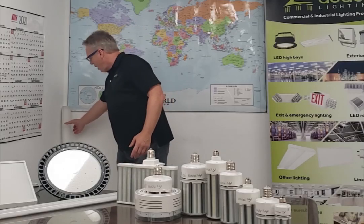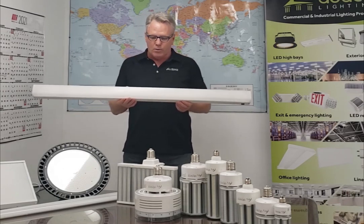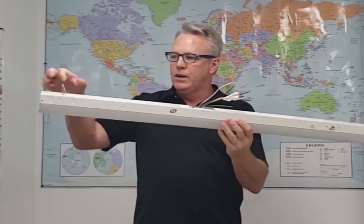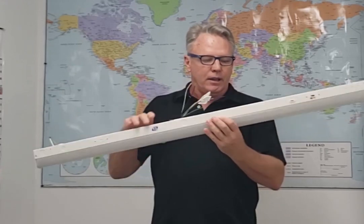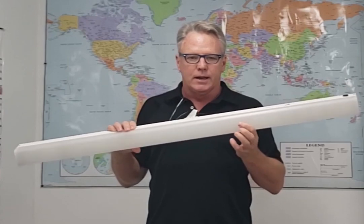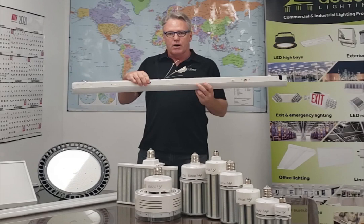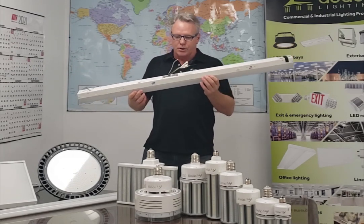Now for areas of, let's say, storerooms, hallways, bathrooms, we offer a full line of LED strip lights. Again, these are also a one-for-one replacement. These lights can be flush mount to the ceiling, or we have hooks on them, so you can also mount them with aircraft cable or jack chain. The lens on these is really super durable. I know that some units out on the market are kind of cheap, but this is really a terrific diffuser on this product. These units are available in 2-foot, 3-foot, 4-foot, and 8-foot versions.